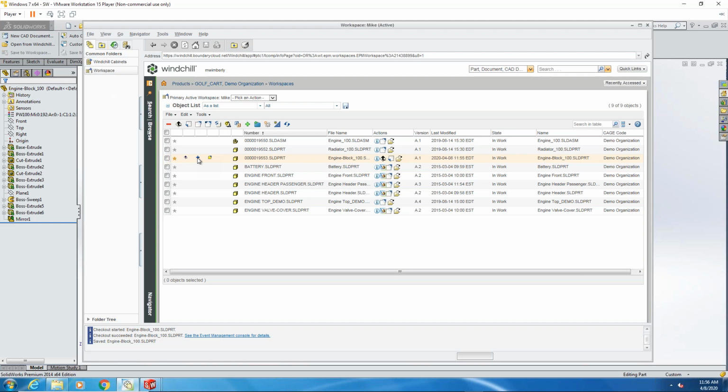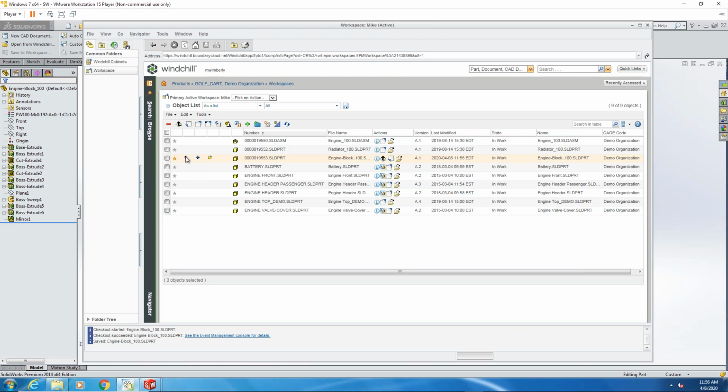One of those locations being a local storage on your hard drive, the other one being a server-side storage of your workspace on the Windchill server. So until I do an upload of that file, those changes will only reside down on my local workspace. Once I upload it, those changes are now secured into the Windchill server.